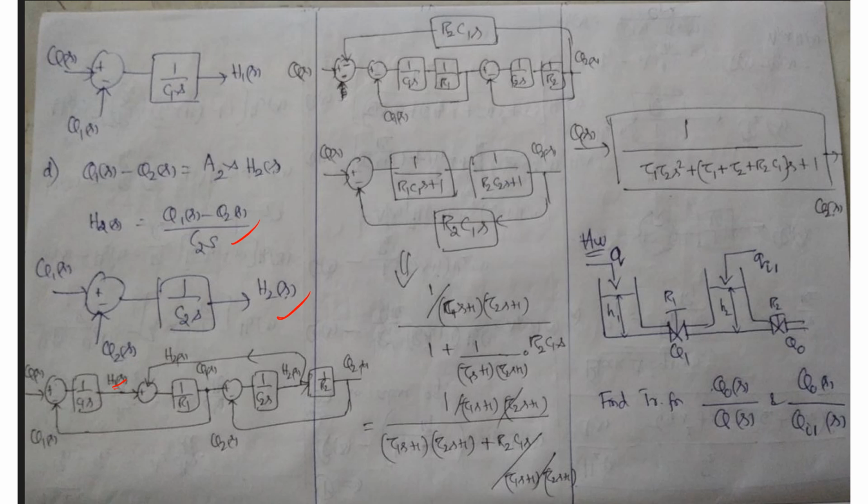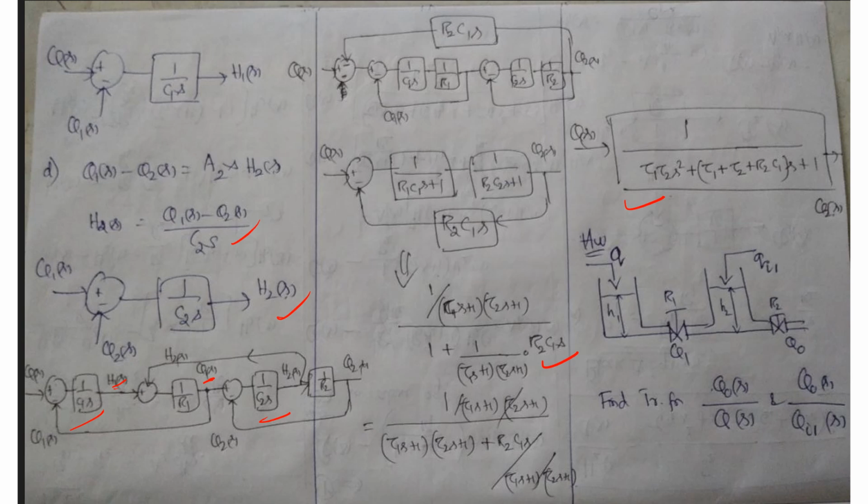Okay. So first do this term and then do this term. Then you give the relation between them. So here H1, from here we can get H2. H1 minus H2 equal to this is the Q1. So similarly here, then we can combine, then apply block reduction algebra, block reduction technique, and then you will get this transfer function. So using block diagrams also we can get this equation.